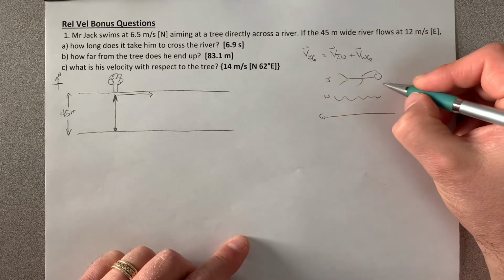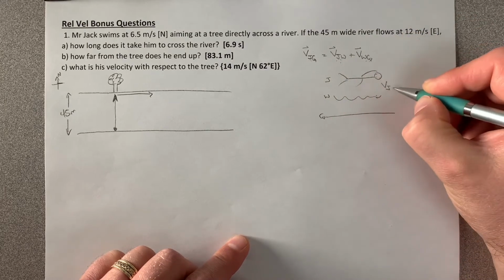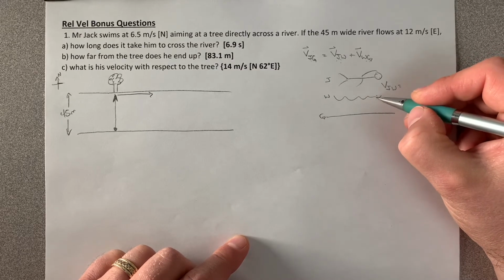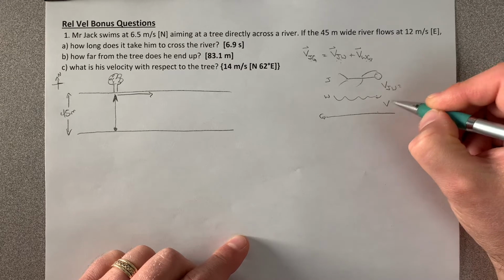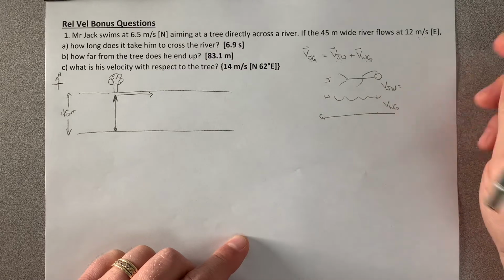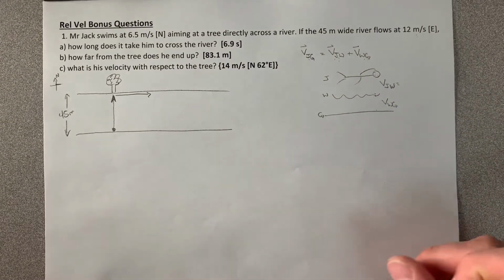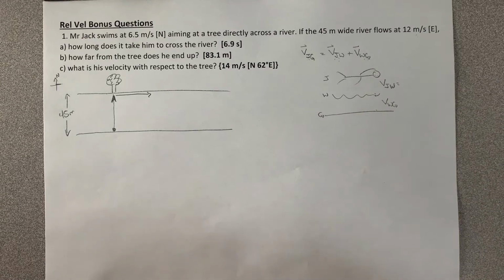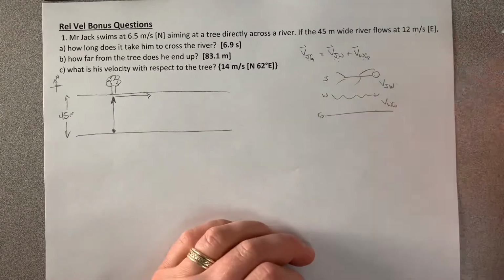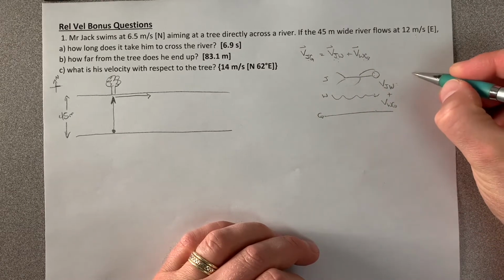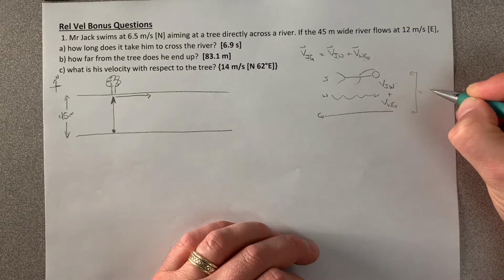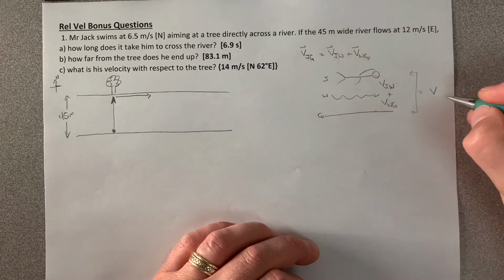So for example, we say, how fast is Jack going relative to the water? That's that 6.5 meters per second. We also talk about how fast the water is flowing relative to ground. That's 12 meters per second. Water to ground, Jack to water. Let's get rid of this equal sign. If I add those two things together, this is what we're seeing from the subscript equation. If I add those two things together, what I end up with is top level to bottom level. Okay, so when I add those two together, I equal Jack to ground. That's what we're talking about here, Jack to ground.